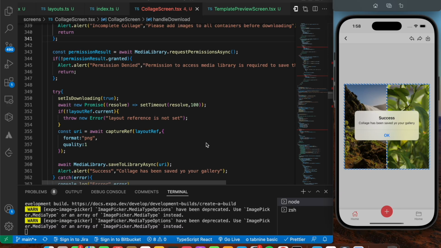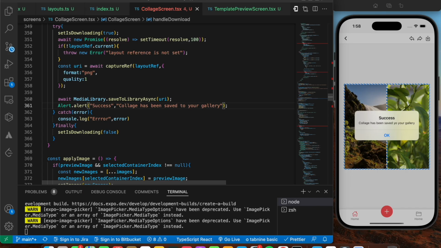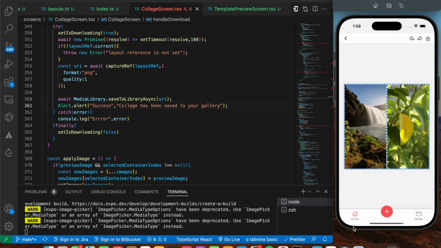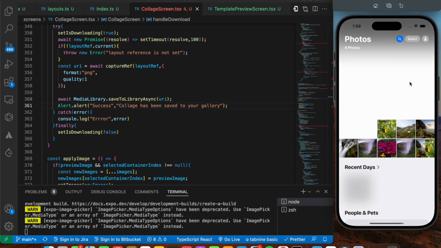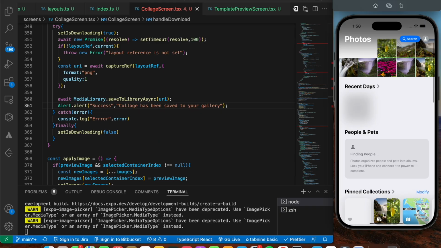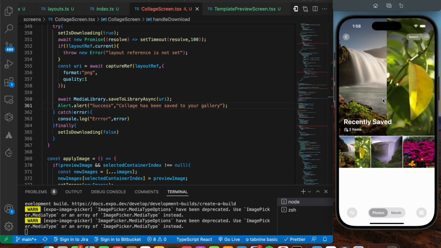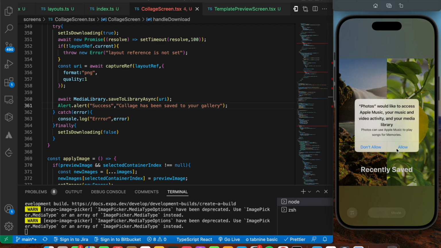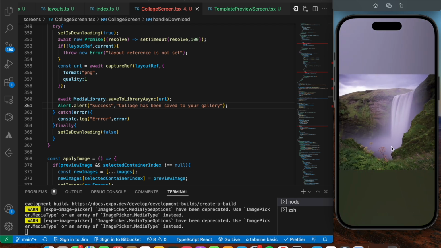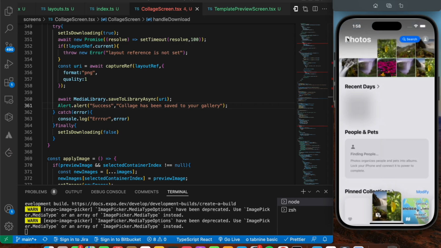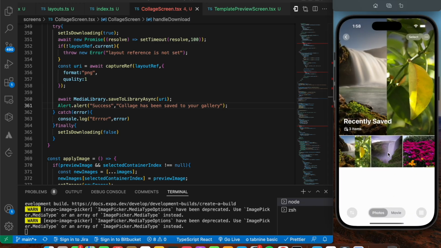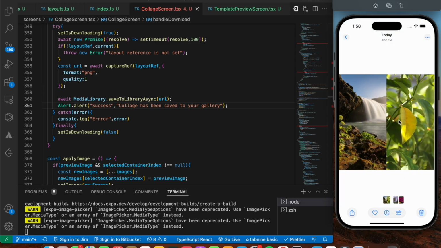Let's make the change, and then okay. Let's try to open it over here. Back. There you go, we do have our second image being shown. As you can see, these are our recent ones. Okay, so for some reason the music is playing. Let's mute it. Okay, so yeah, as you can see, this is your collage. This was the initial image that got downloaded. This is our collage image. As you can see, it's looking perfectly fine based on the design that we are giving.